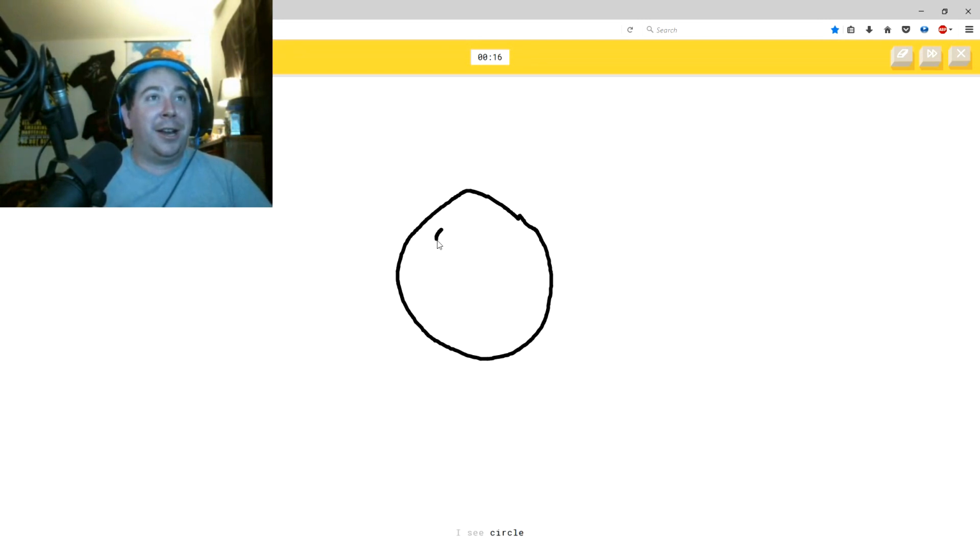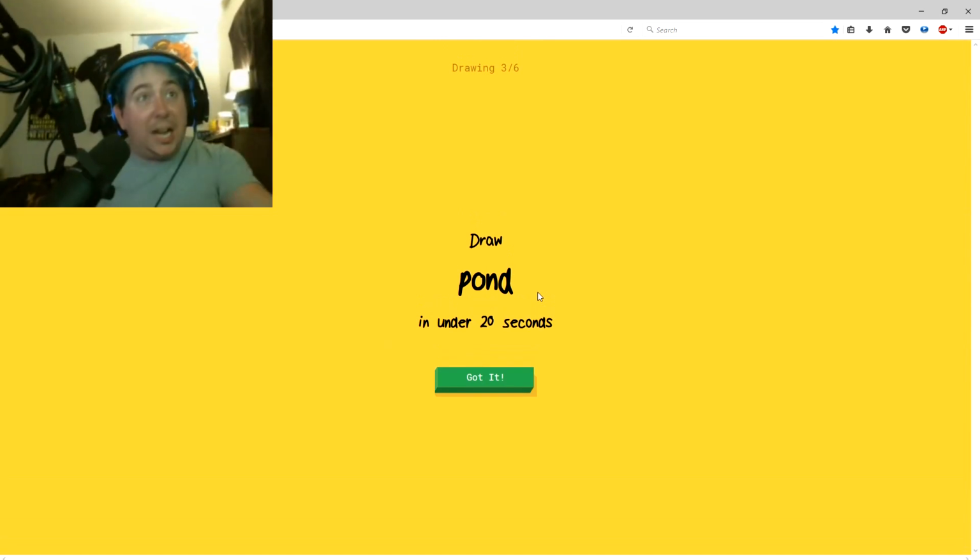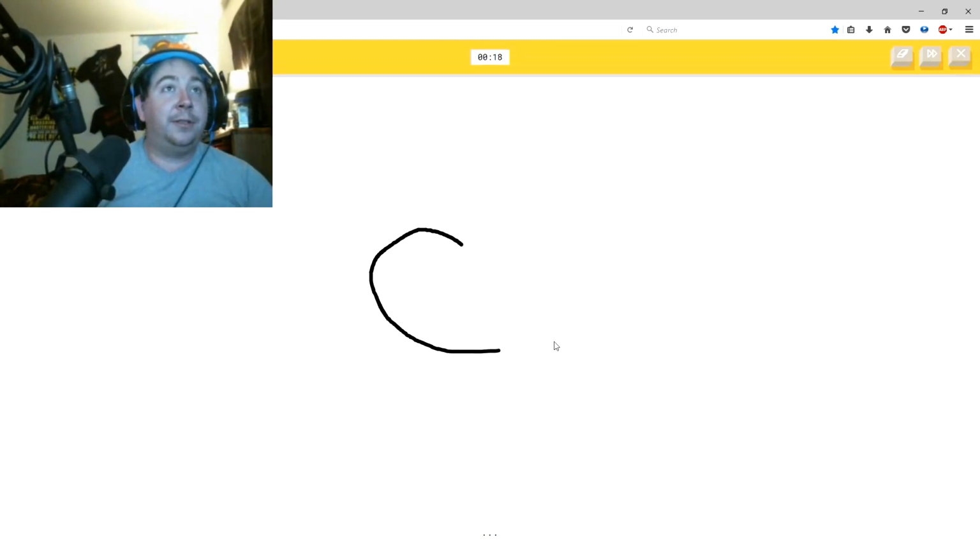I see circle. I see moon. Or blueberry. Or smiley face. Oh, I know. And it's a smiley face, and you kissed a face after I put a nose on it? This game's trash. It's garbage.